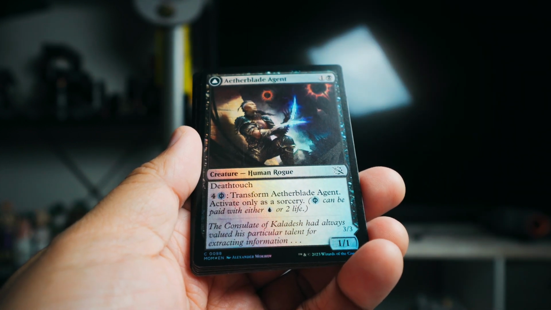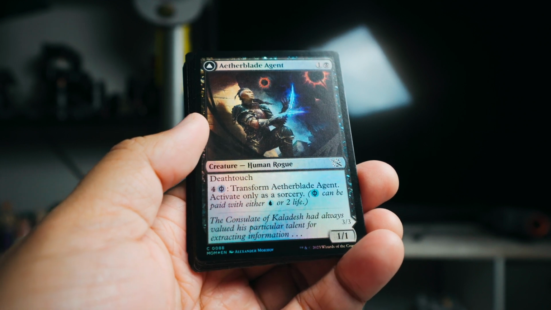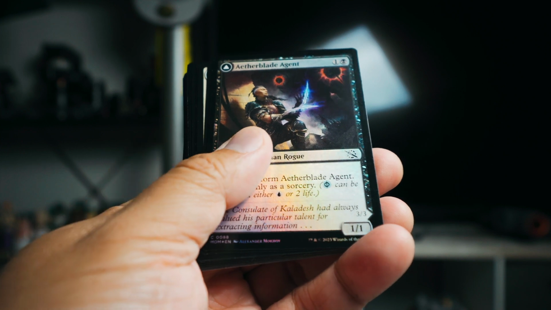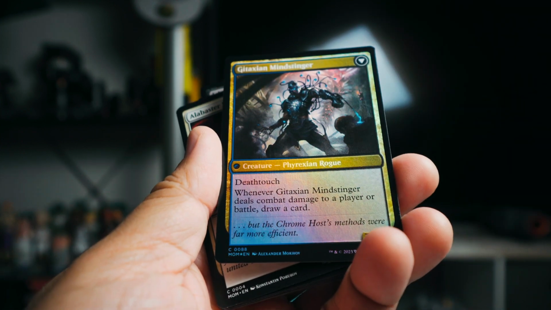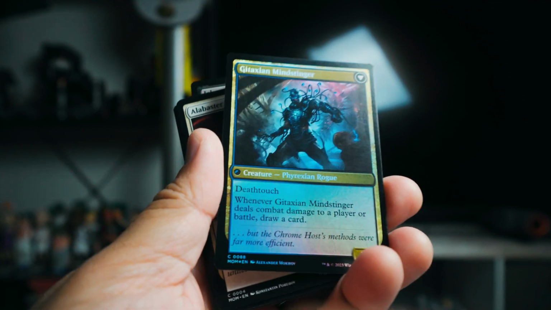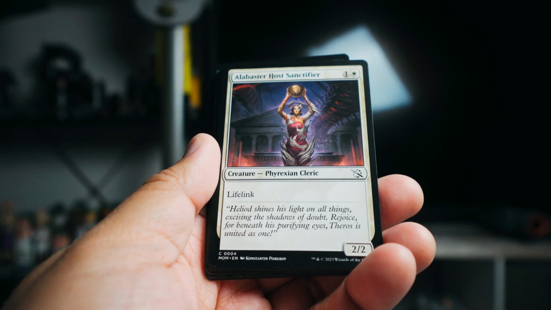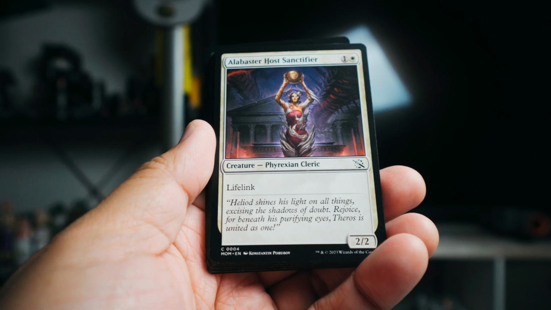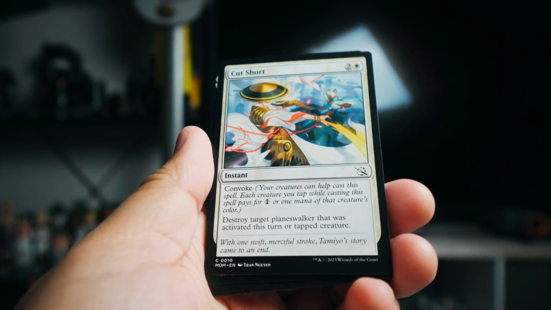Aetherblade Agent. This guy's pretty cool. It's a Deathtouch creature. It's a 1/1, so it kind of makes your opponents pause in terms of wanting to attack into you. It can transform into a 3/3 Deathtouch, where when this thing deals combat damage, you get to draw a card, which is kind of cool. Never happened to me, though. Alabaster Host Sanctifier, Lifelink. Nice to get this one down early. It's a Phyrexian, so it gets pumped with that rare guy that I got.